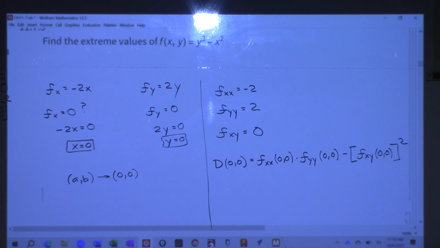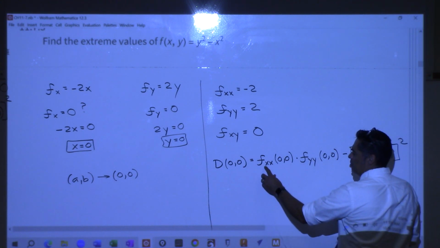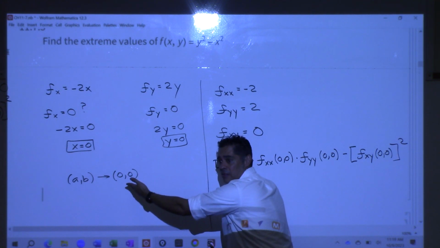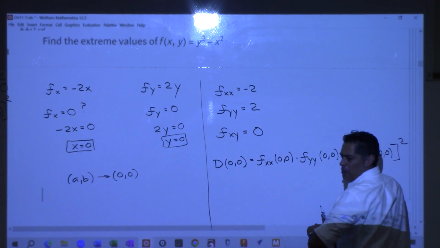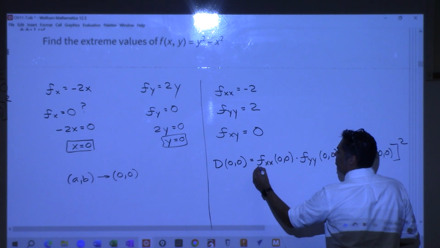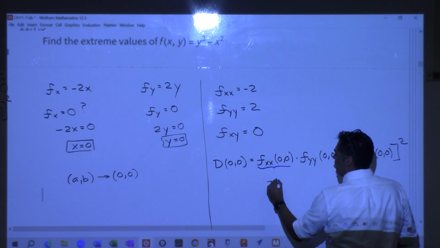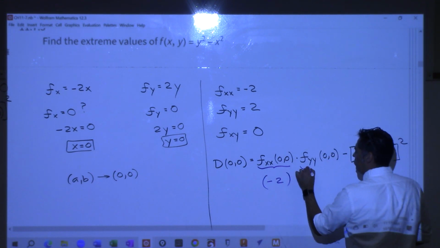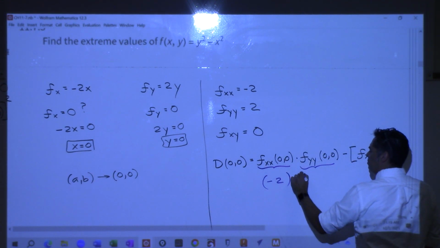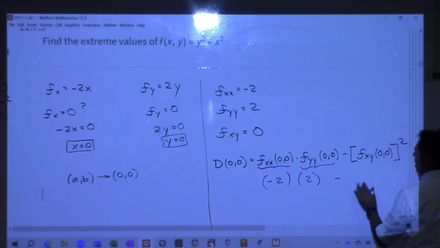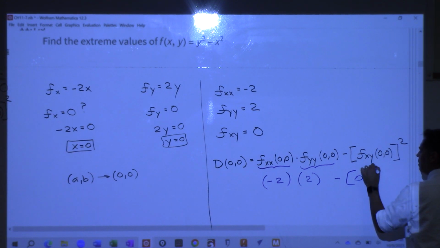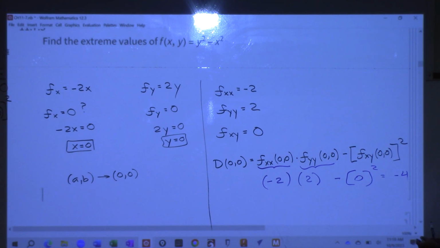I know that looks terrible, but this actually is going to be super easy because what is the partial of f with respect to x twice? It's negative 2. Regardless, this is actually irrelevant, isn't it? This is absolutely irrelevant, but it will be later. For this problem, that's just negative 2, regardless of where I am, right? And then what's the partial of f with respect to y twice? 2, okay? And then minus, and then what's partial with respect to x then y? 0, and then square that. And so you just get negative 4 here, don't you?